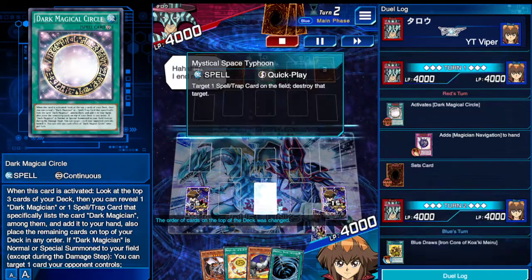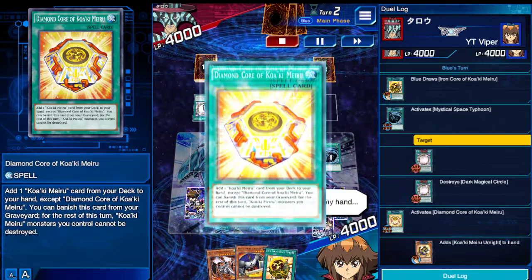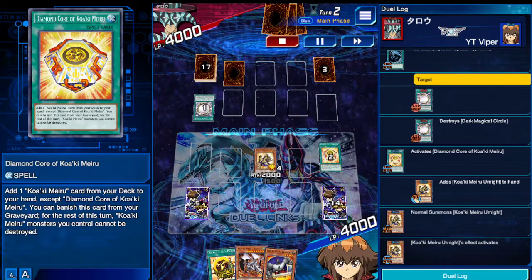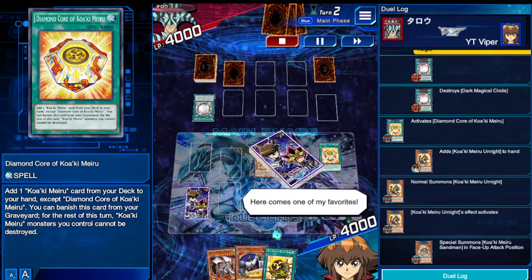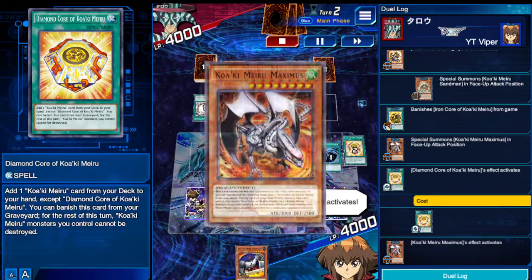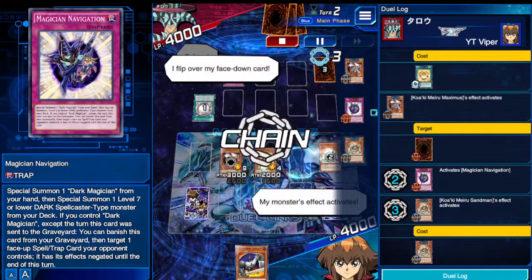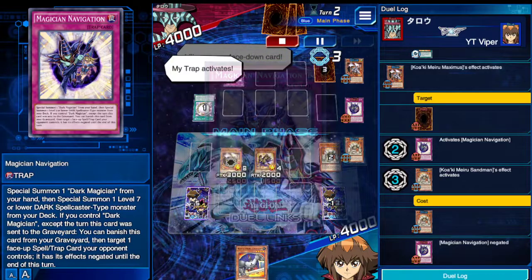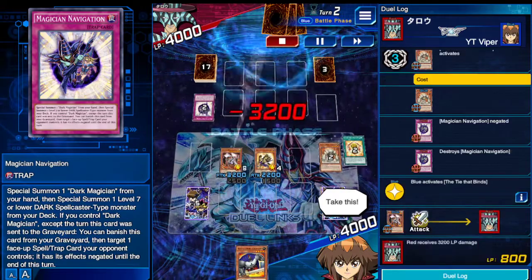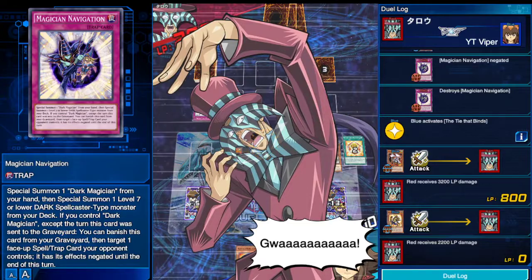Navigation. Activate a spell. Here I go. OTK. Monster's effect activates. Here comes one of my favorites. I know you'll help me out. I activate my monster's effect. Navigation. Sandman negates. Cards and tilt. Time to OTK. Yeah, the boys. Shout out to this dude for not bouncing.